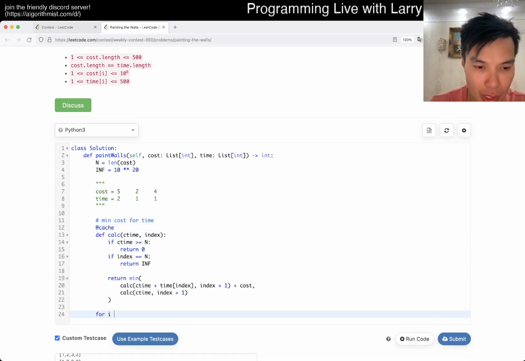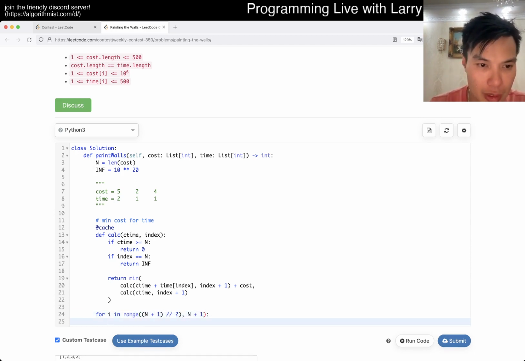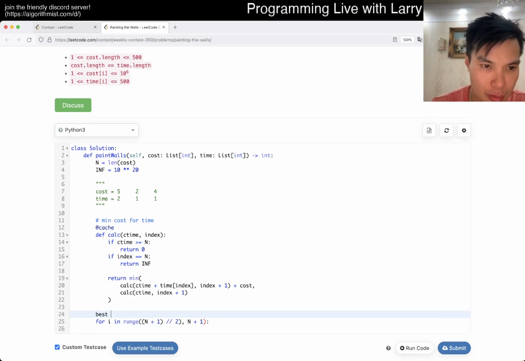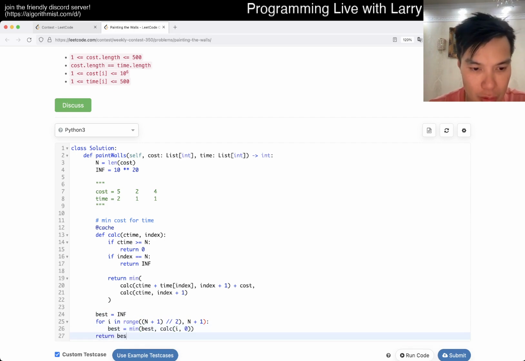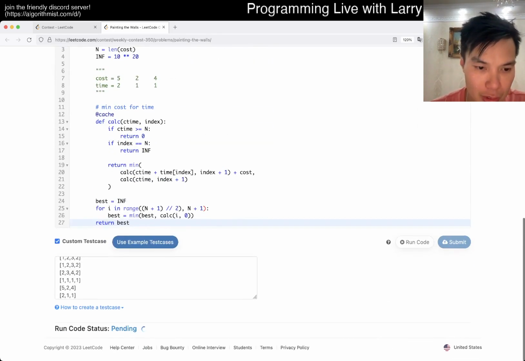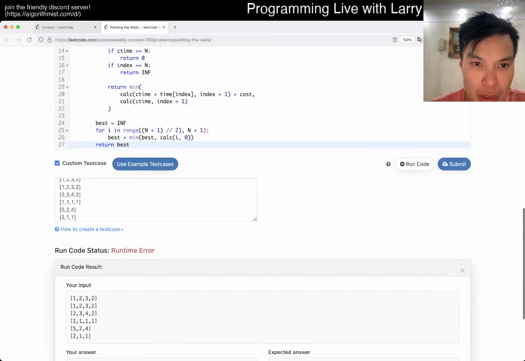right. And then now for I in range of n divided by 2 minus 1, maybe something like this. Or I guess you could just write like this, just round up to n. And was it? I don't know that this is right. Oops.